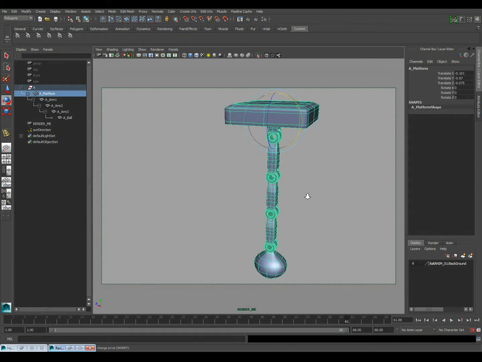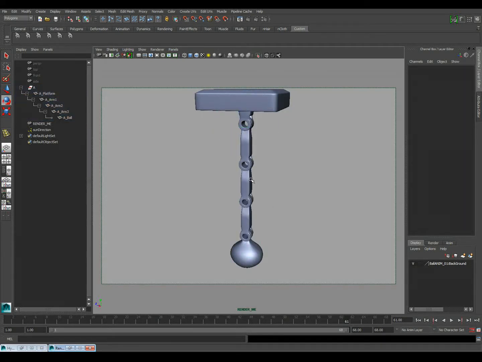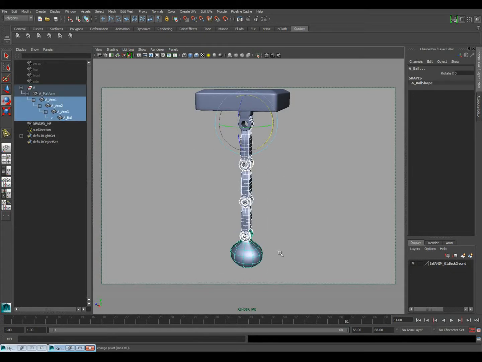So this sort of hierarchy here is called a forward kinematic chain of joints. If we look at the topmost arm, which is arm 1, let's look at the entire hierarchy of the object here.